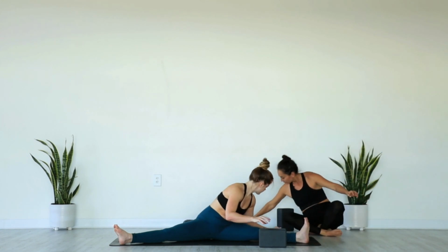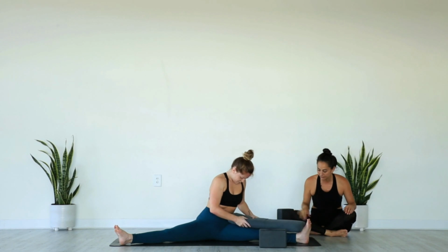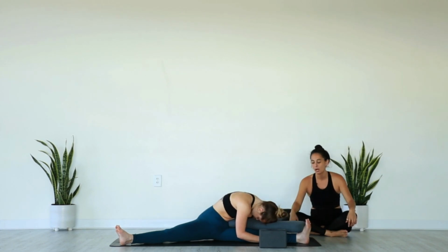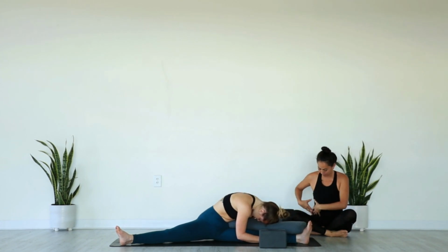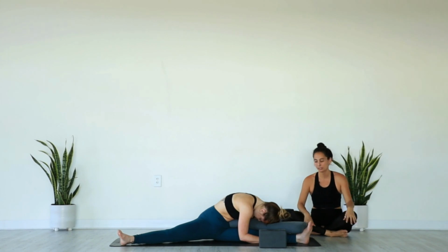So if it does hit the leg, I want you to do a little less. Use a bolster or a pillow on top of it, letting your forehead rest heavy. You could put a block on the inside, and if you're more mobile within the spine and can get that deep twist, the block may even go outside your leg. But again, you are trying to wrap that right hip bone, your right side ribs, your right shoulder down towards your inner left thigh.